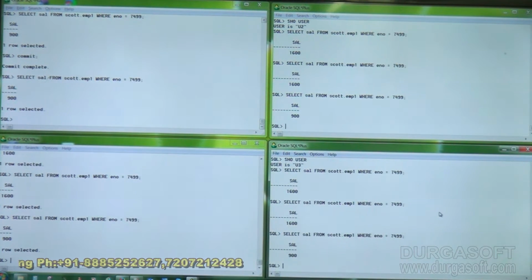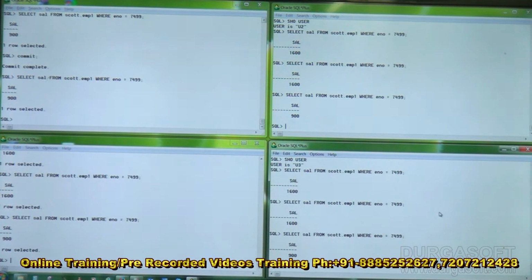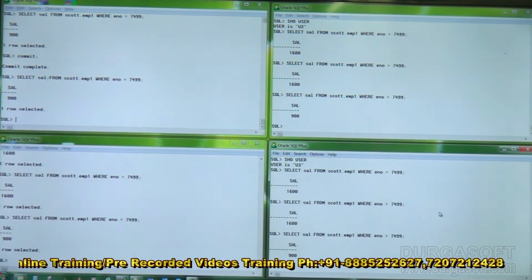So once it is committed, everybody can see the same data. If it is not committed, the user who has modified can see the new data, and all other users connected to the same database can see the older data. So it is clear how other users can see old data and the current user can see the new data.